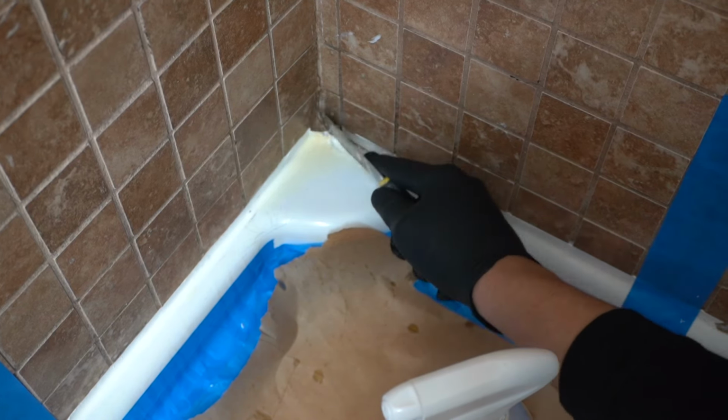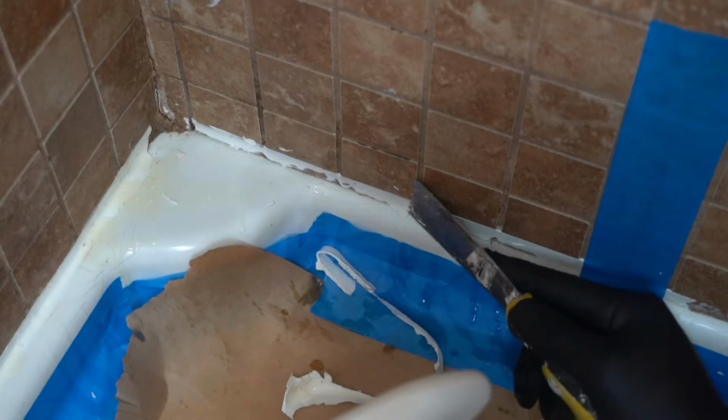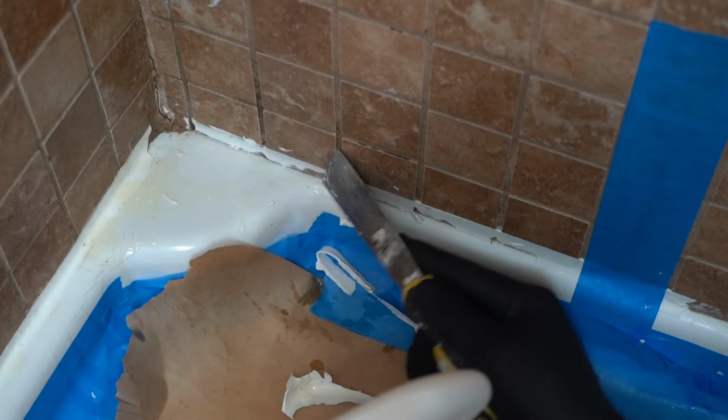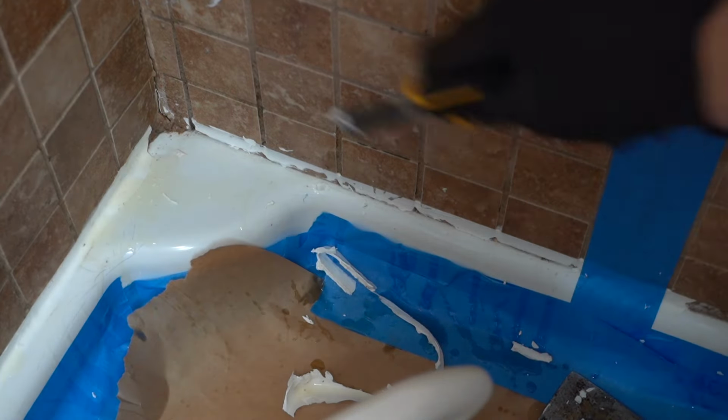It's coming off pretty well. It's definitely hard to take out the stuff on the tile. I have to resort to the utility knife for the tile.